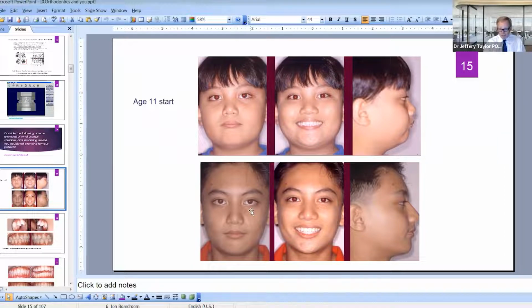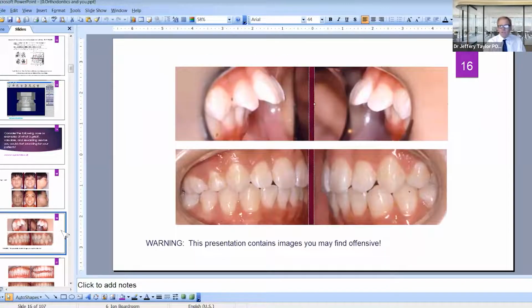And here we go about 12 months later, and you get a very nice finish. And look at what much better facial balance he has. This is a really, really nice finish. And you would look at this and think, gee, this is really a difficult case, because you've got like a 14 millimeter overjet, and you're going to finish that down to a proper overjet of 1 millimeter. So I put that in there kind of as a joke.